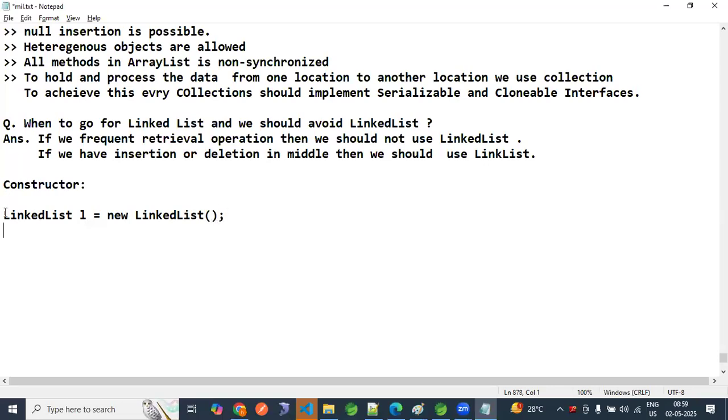Now I can also pass any collection inside this constructor, so I pass a collection, variable c, the equivalent list object. That collection will be converted into a LinkedList.